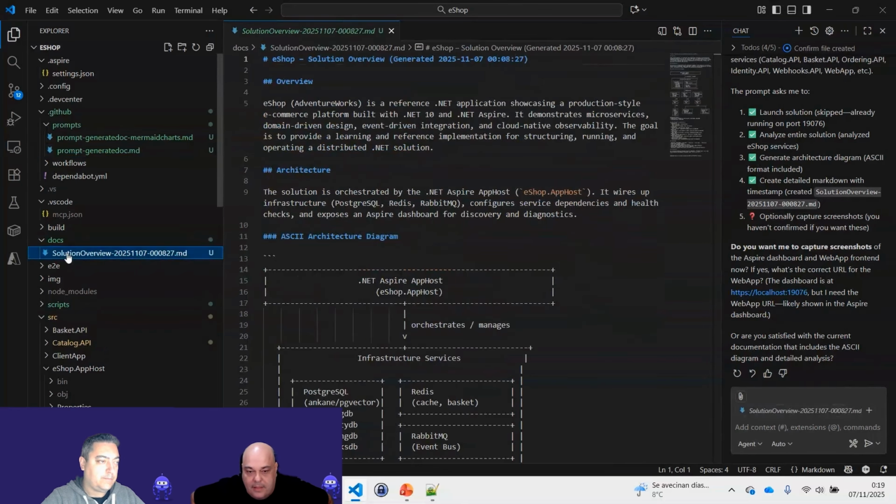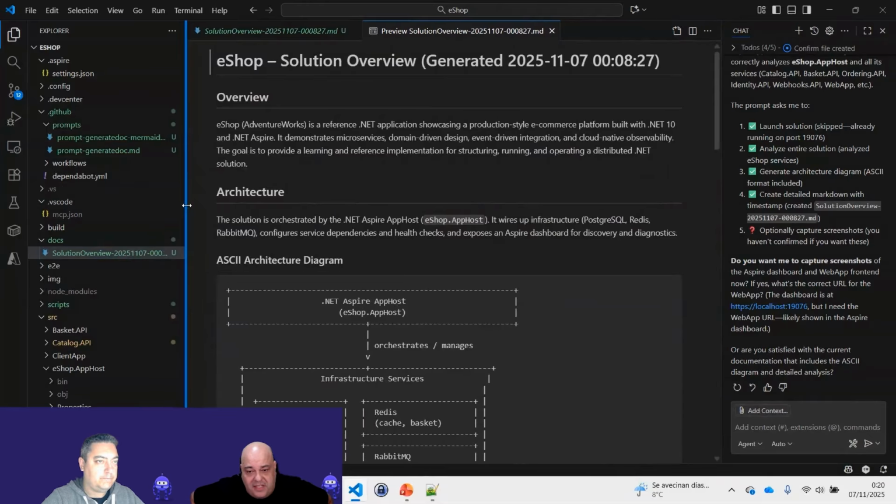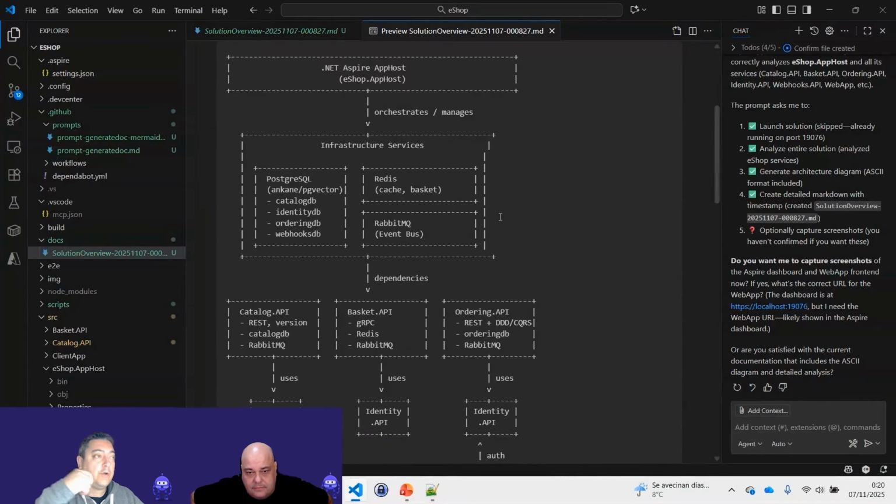This diagram is like when you create a README in a new project in GitHub, right? Yes. Jorge, look at the diagram.